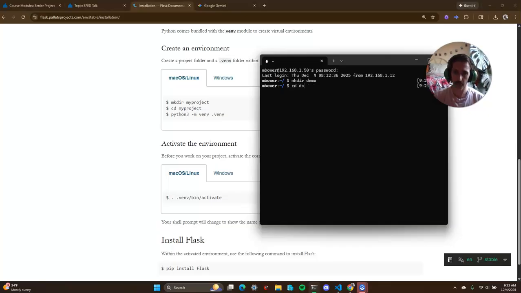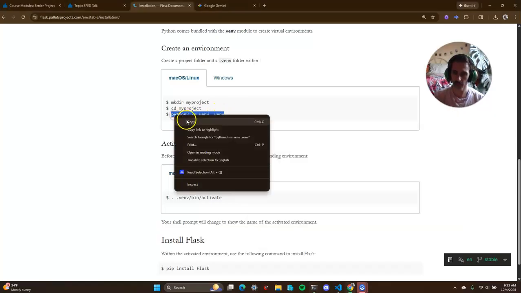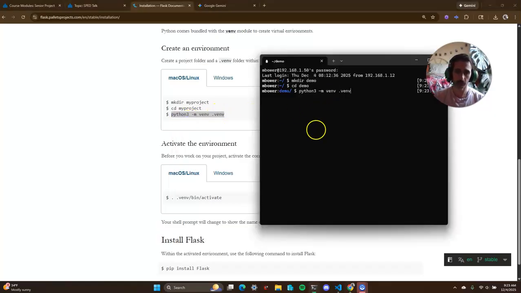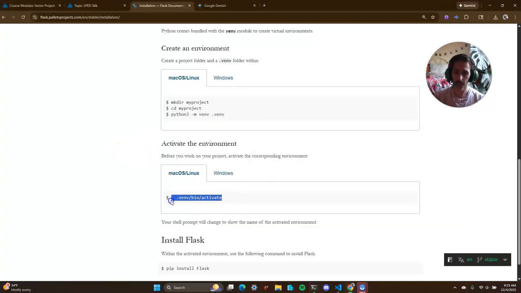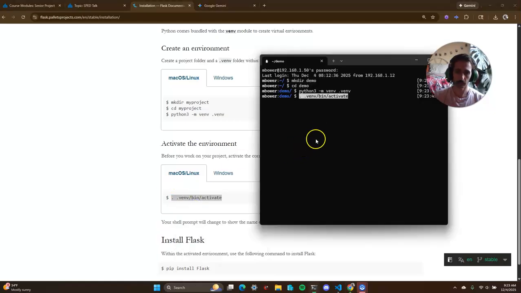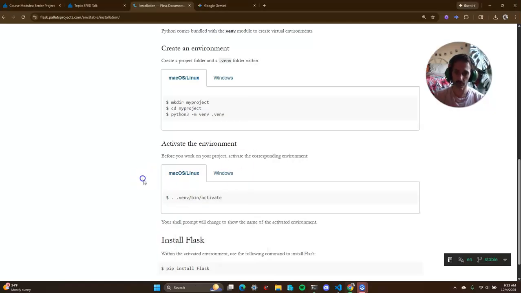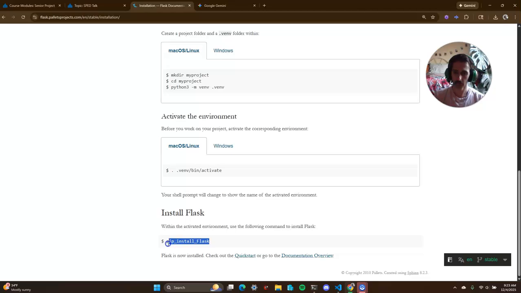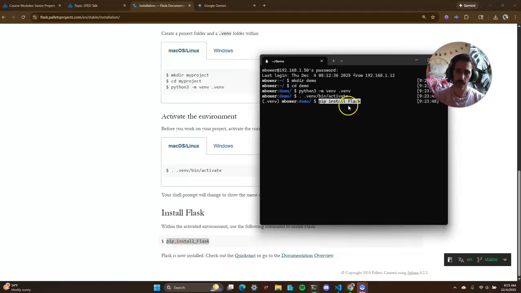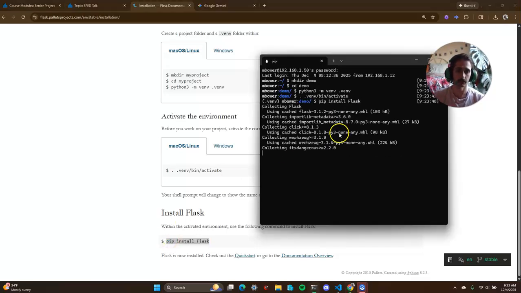We'll go into that demo and we will create our virtual environment. We'll activate said virtual environment and we'll install Flask.